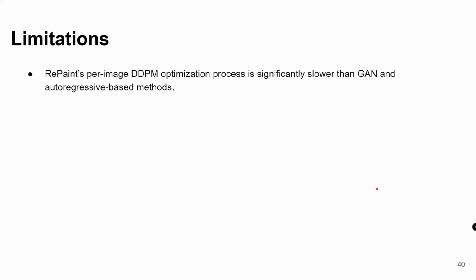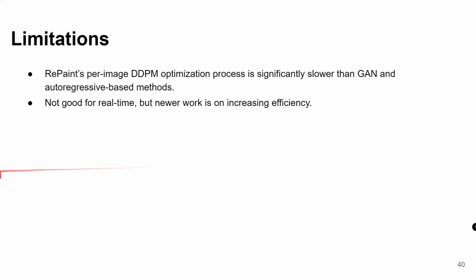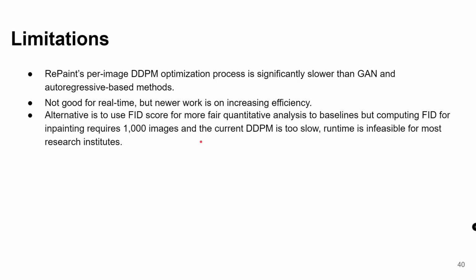So, some of the limitations of our model. The first is that RePaint is a pretty slow method. This is because we are using DDPM first, which is already a model that is slower than GAN and autoregressive models. Furthermore, we have the resampling procedure during inference, which means we go back and forth at every T step of the resampling, which makes the model even slower. Because of that, a real-time task would be quite difficult to perform.